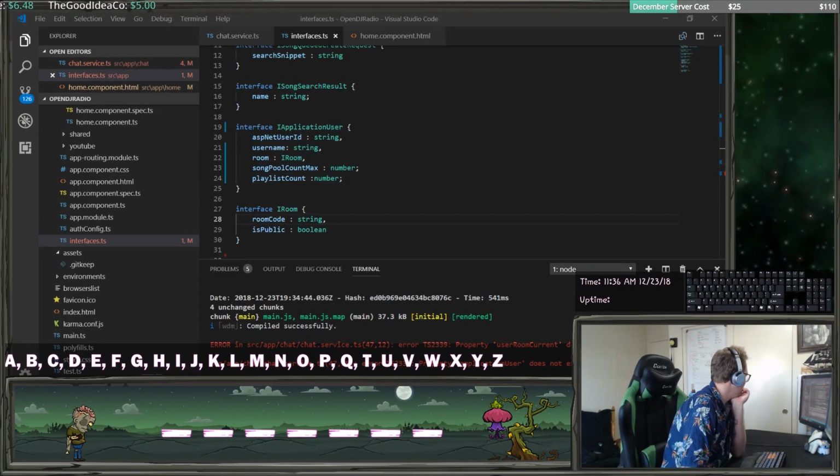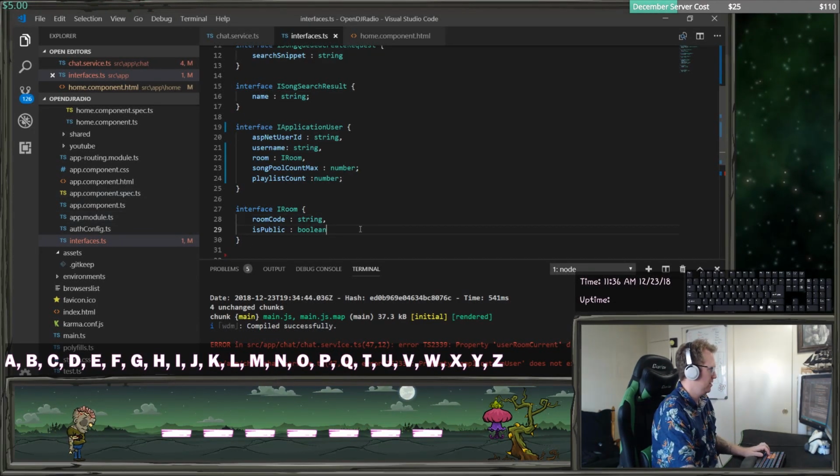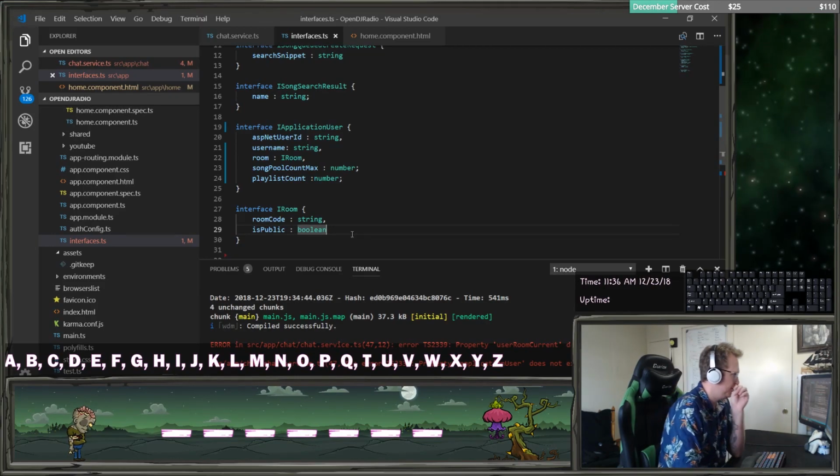Okay, my room has this. Room code is public. This is room online and the application user ID.